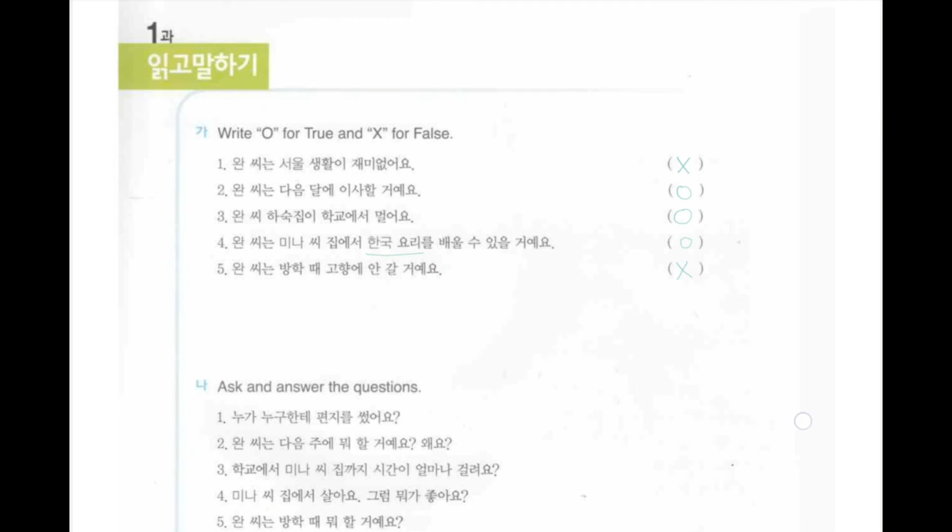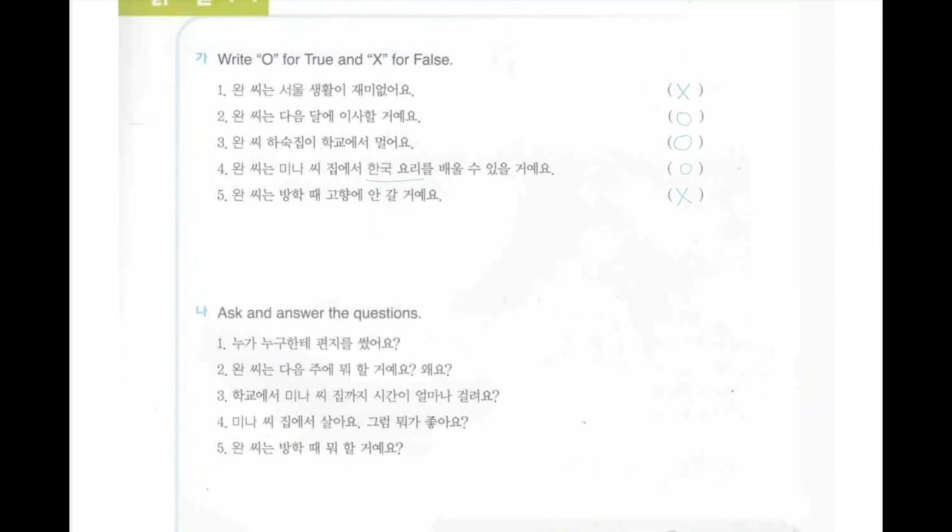Very good. Okay. So, 나 봅시다. 누가 누구한테 편지를 썼어요? Who wrote this letter to whom? 완 씨가 누구한테 썼어요? 어머니한테 썼어요. I wouldn't repeat 편지를 because it's too obvious. Here, this is okay, 80% correct. Why? Because we have to use honorific form. Okay, here. So this is perfect. 완 씨가 어머니께 썼어요.